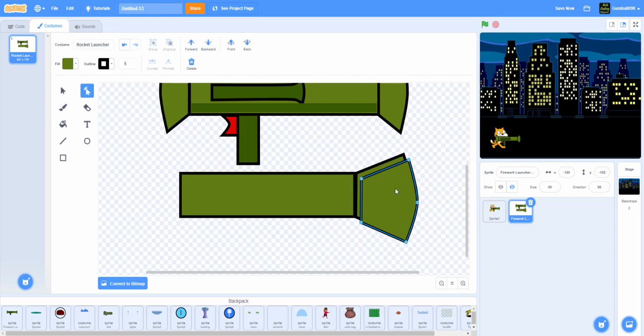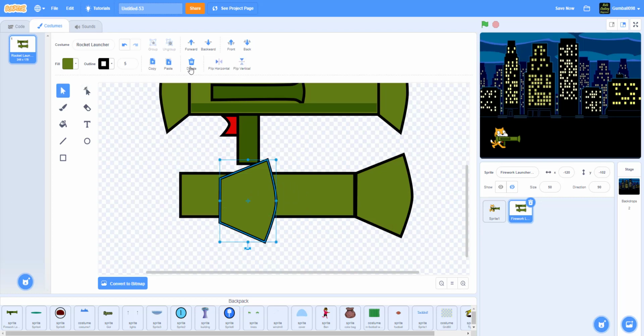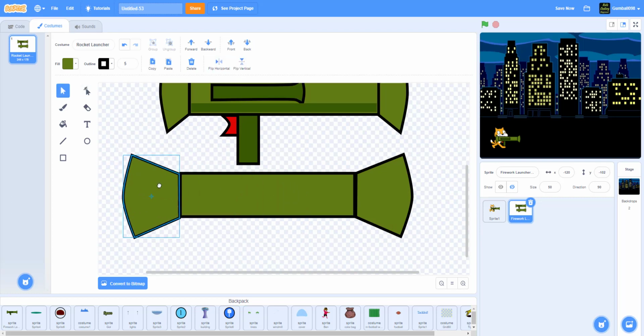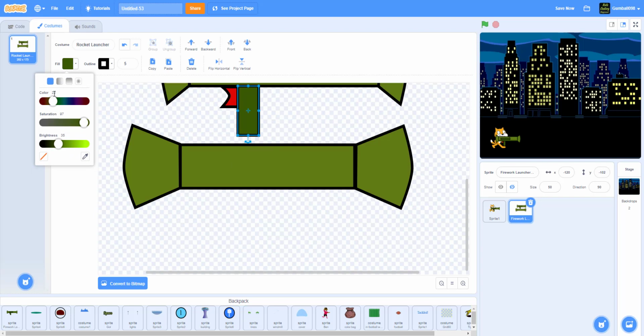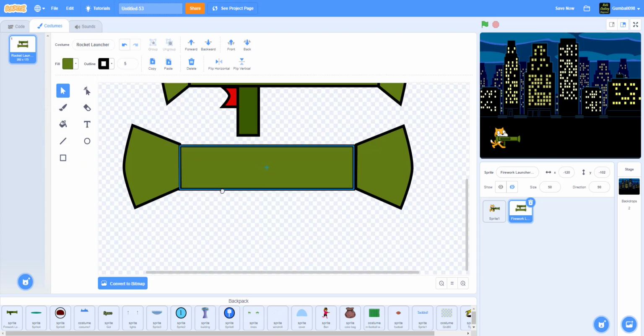We can duplicate that to make the back. So we just flip this horizontally, and that makes the back of the launcher. And we have a little handle grip. So just a green color, and then just a rectangle.